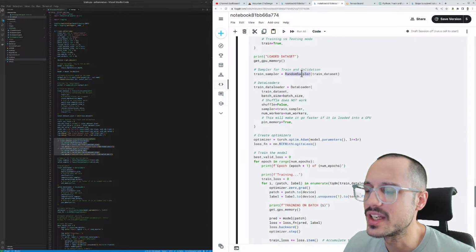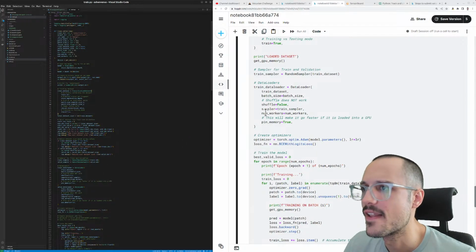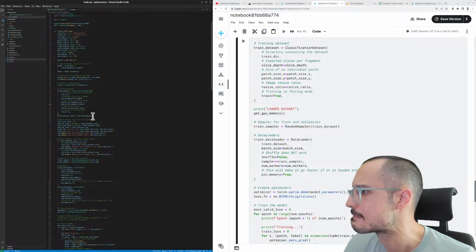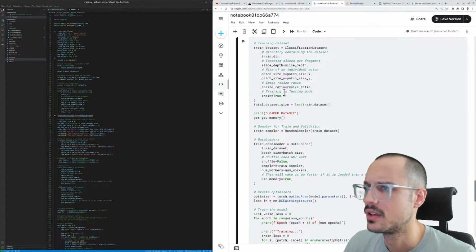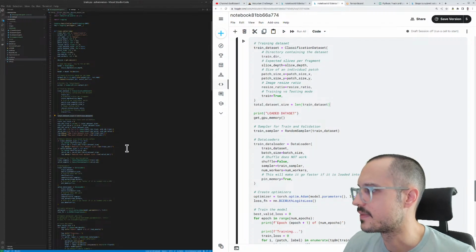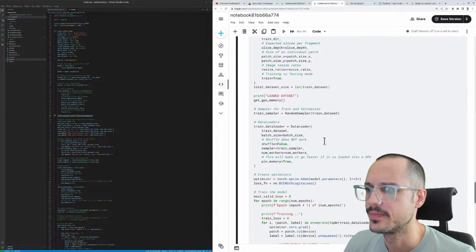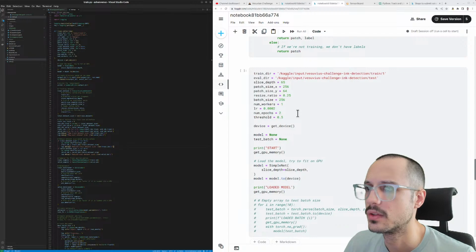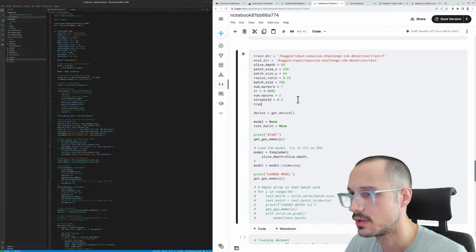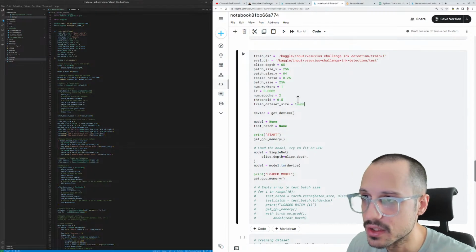Random sampler of the trained dataset. I'm going to add a total dataset size, a main dataset size, and set this to 10,000.